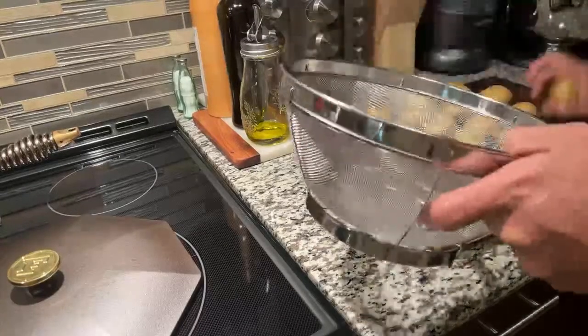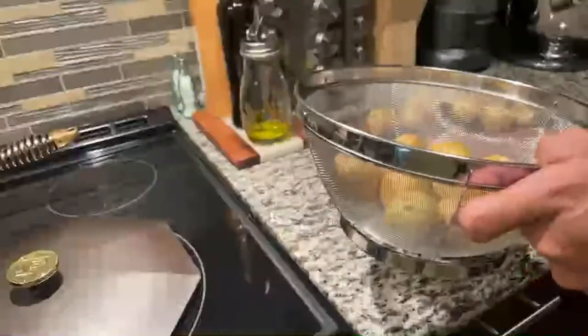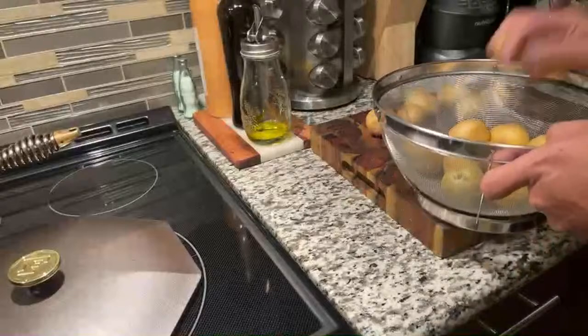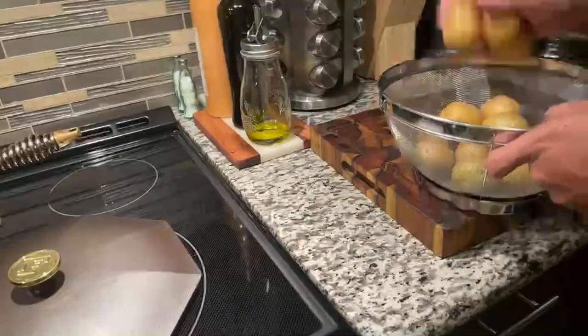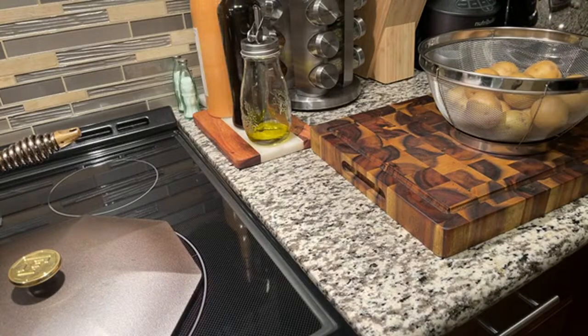Got a colander here. I'm gonna rinse these real quick, and then rough chop them about 1 inch in thickness, I guess you could say. I feel like I need more potatoes. I don't feel like that's enough.